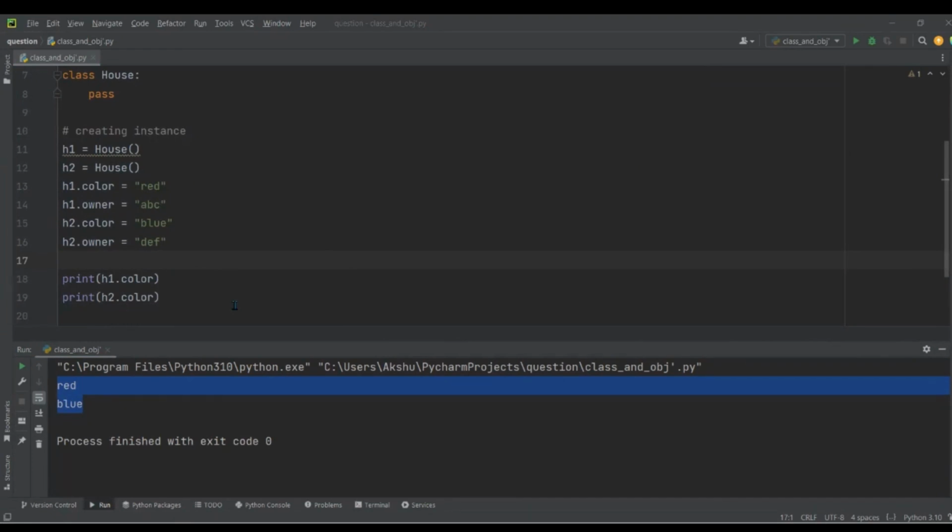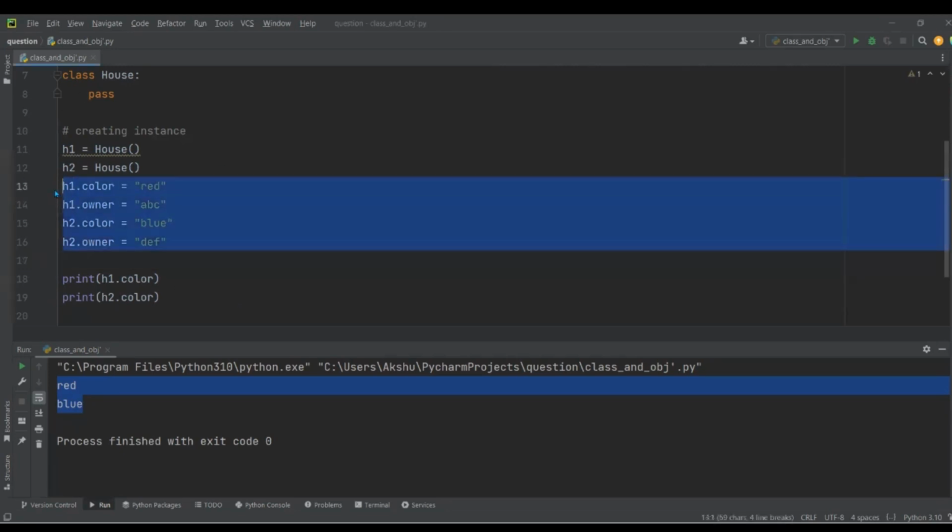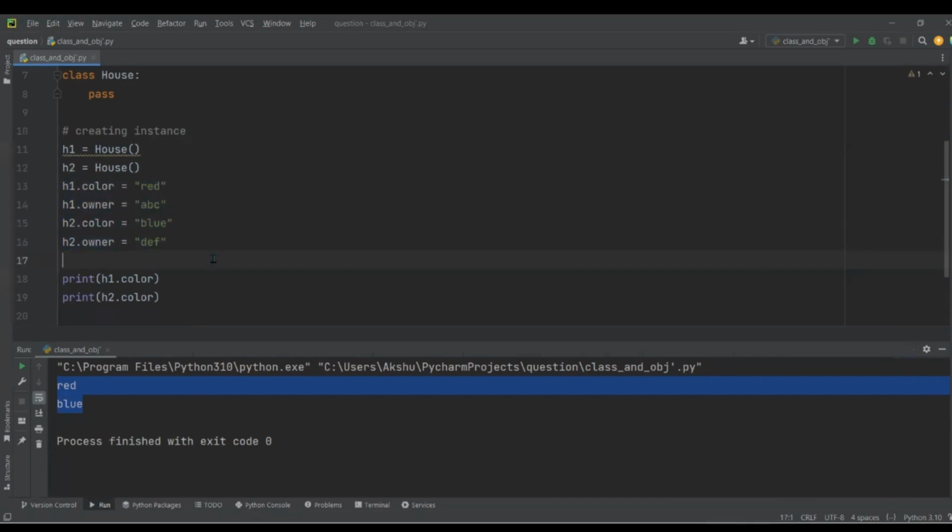Suppose we have more than 10 parameters, or a large number of parameters. Now it's very difficult for me to add the variables in this format, because for each variable I have to create a variable and store the values. So instead of doing this, we can do one more thing called a constructor. Creating a constructor inside a class, we can directly initialize the values while creating the object.